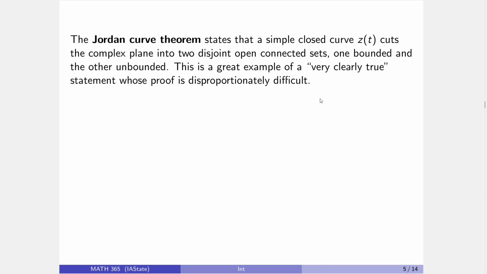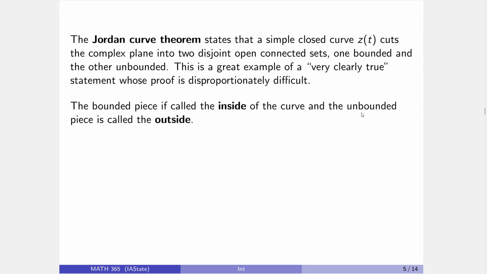In fact, this is a great example of a thing that was always told to me is true, and I've actually never sat down and worked out the details of the proof of it. I've glanced at it, and it's always like, oh boy, what the hell's going on here? But anyway, we'll just take this to be true. If you really want to prove it, go nuts. This is a great example of something that is obviously true, but the details of the proof are muddy and gross for whatever reason. Which does happen, unfortunately, when we try to abstractify things in mathematics. Sometimes the proofs of very obviously true statements end up being weirdly difficult.